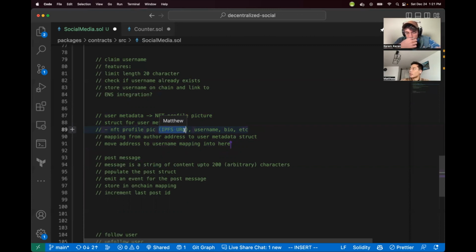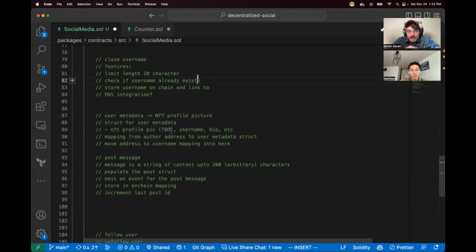Yeah, actually, I've done this before. I think you're right. I think we had to use some indexer, or, man, I forget what it's called. There's an API that lets you get all this stuff, but I forget. Okay. We'll just put TBD for now.